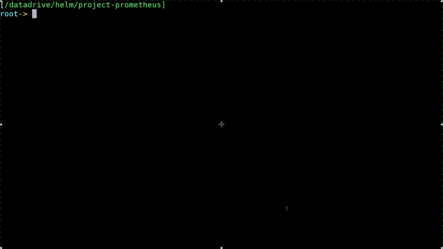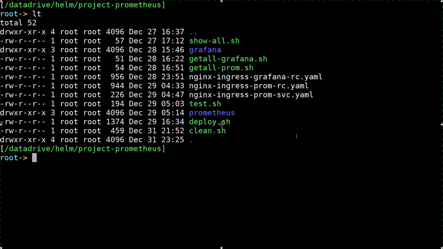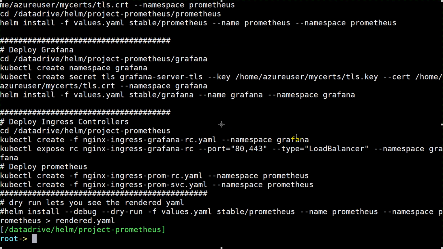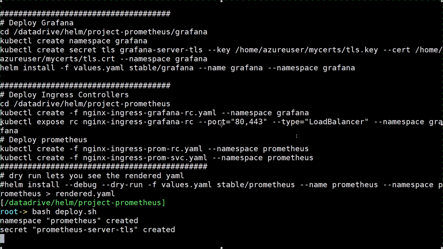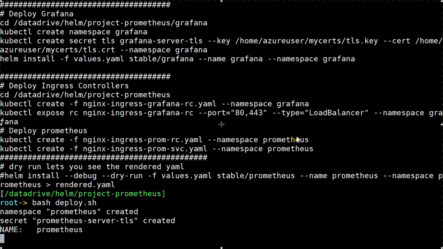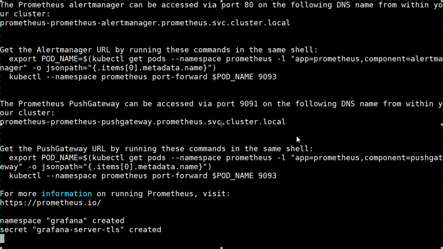Okay, so let's now run the deploy.sh file. You can see it here in the listing. So it's here. Let's go ahead and do a basic cat on it. And you can see the contents. We just reviewed that in detail. Let's just do a bash now and run this thing. It should take a few moments here to fully provision all the components. As you know, there's a number of components here.